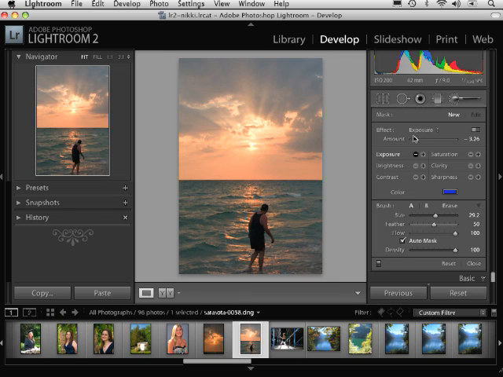Now, in this case, I want to work with an exposure change. I'm just going to set the setting that I want. Let's just say I have it at minus one. Well, I could go in there and just put in a setting. Let's make this minus one. And now I have my brush, I have my size. And again, you can change this the way you would in other tools by just rolling up and down on the mouse. I have this set and I'll go ahead and just paint.